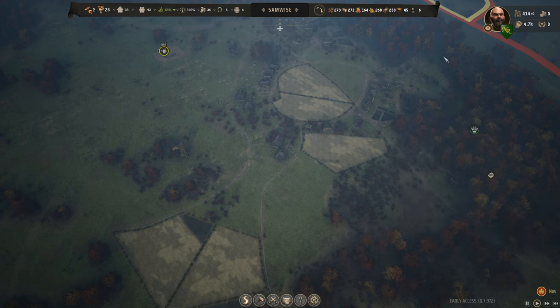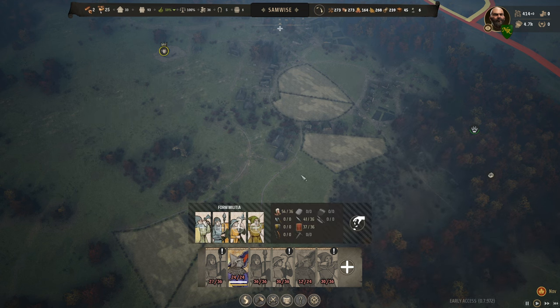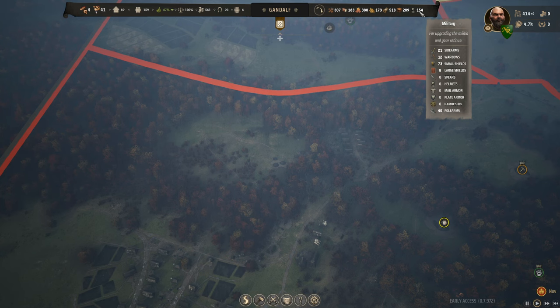So let's see here. Let's go here. So if I were to create units in Samwise, we have one extra shield. We have five extra spears. And I don't think we ever got any pull arms over here when we tried that one time, because there weren't any. Now what do we have? There was no iron, so we didn't make any.